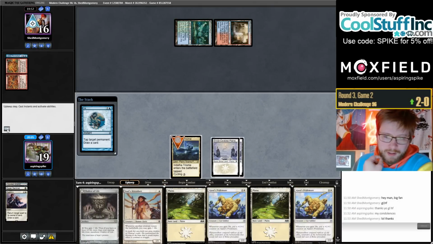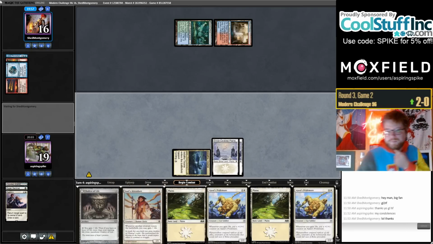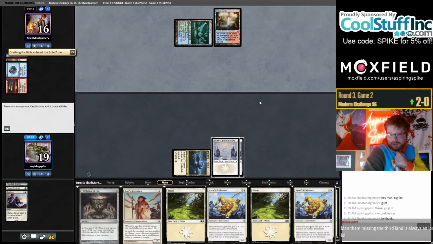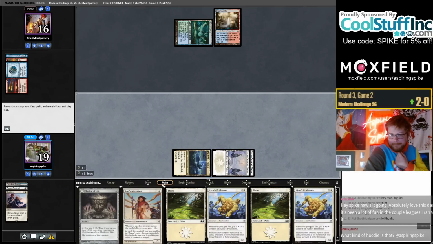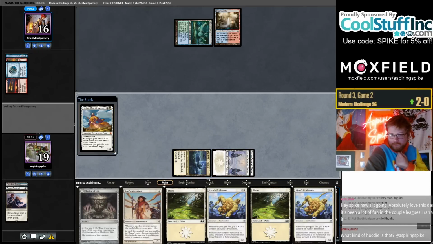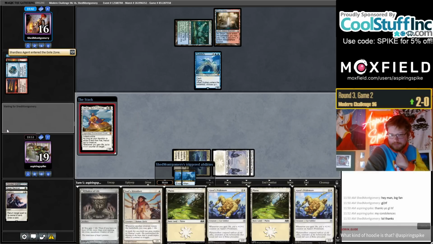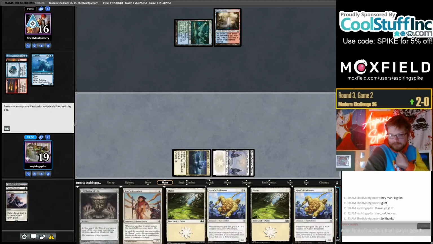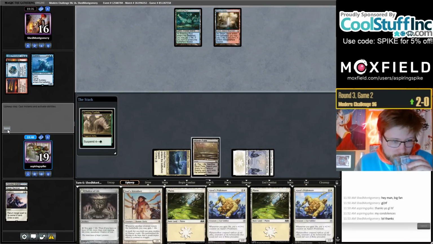So this time we won't reprieve the ice, not that I have another reprieve in my hand. And I will pass back. Neither did they, which is fine. I'm probably going to shuffle that away if they Rhino me here, but if they don't, I'll keep it.